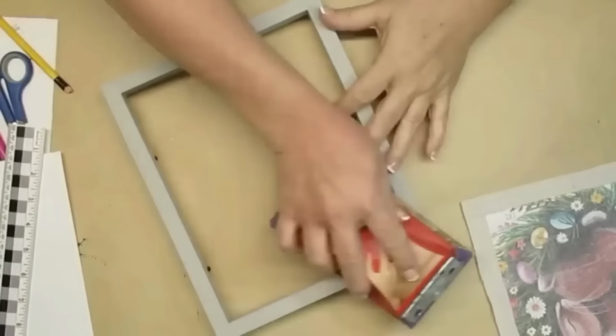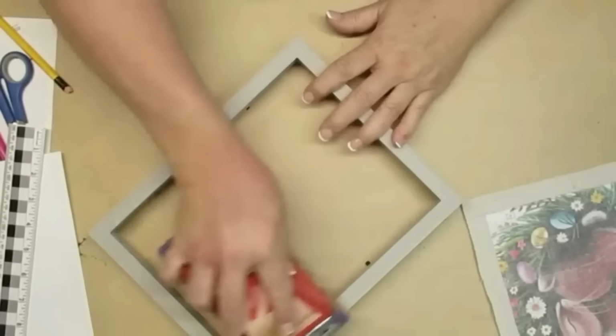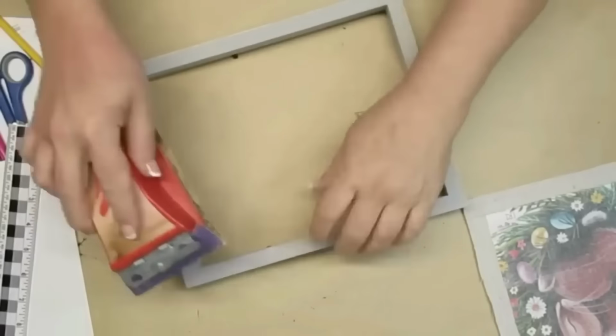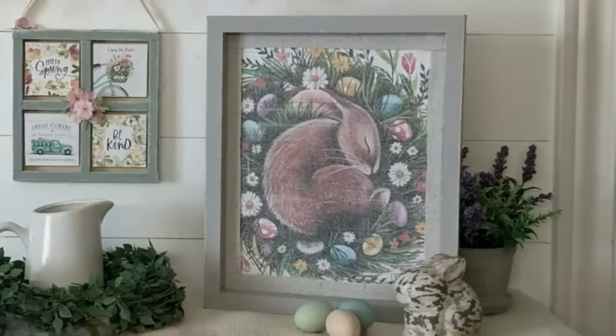The frame that I'm using was something that I've repurposed a couple of times. It had black on the bottom. I gave it one coat of Parisian gray chalk paint and just went over it very lightly with my sanding block to bring out some of the black and some of the original wood.